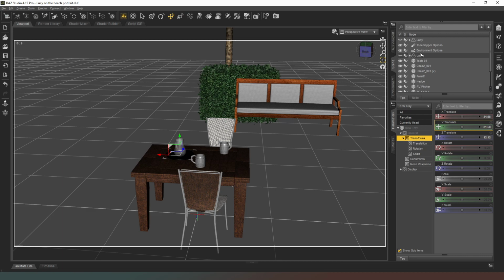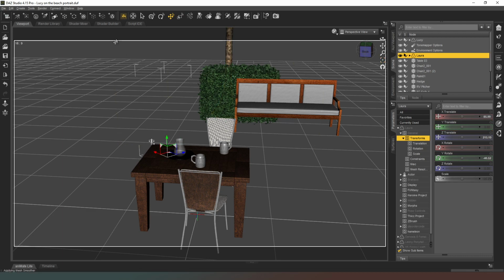So I've got Laura, put her sitting down. Oh, we need to do Control. Turn that off. I'll give it a minute. It's now going to spend 20 minutes having a think. There we go. So I'm going to give her a sitting pose. We need to go into our poses. I need to remember to turn my filter by context on. And then we're just going to go to filter by function and sitting.